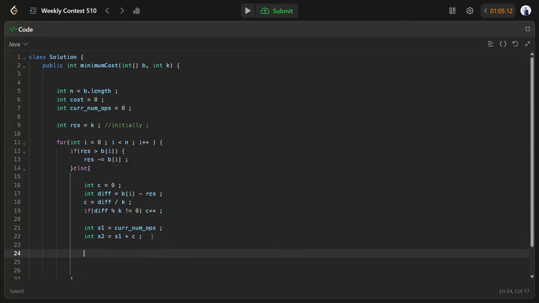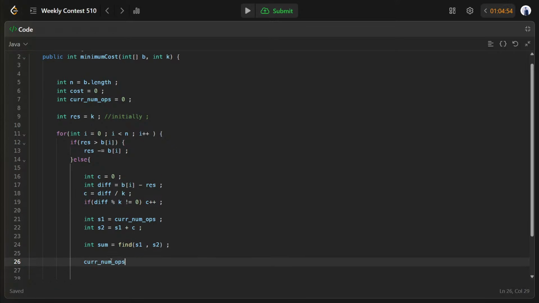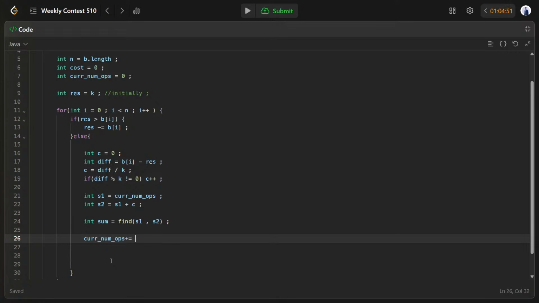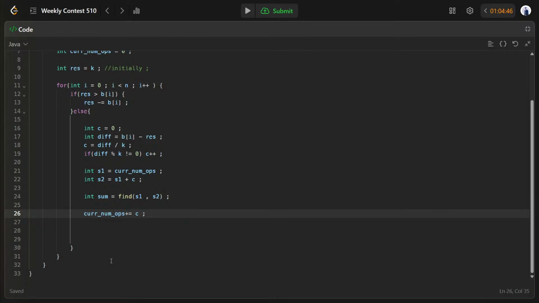So now int sum is equal to find s1 comma s2, right? And we have to increment the current number of operations, plus equal to c, right? Yeah, and now our cost will be incremented by sum, right?